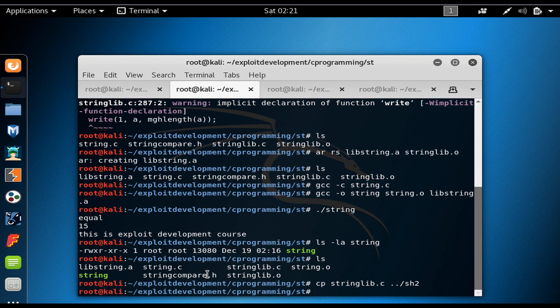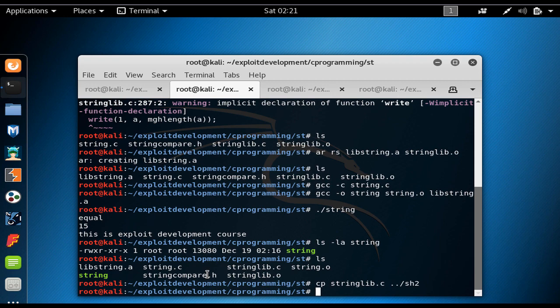So I just wanted to show you something so that you would understand when to use static libraries and when to use shared libraries. Right now, just by looking at the sizes, you could understand that if we have a big file and we are not using a lot of different functionalities, and we may want it to be portable, or we don't have any problem with it being portable, we use shared libraries because the size of the executable doesn't get bigger.